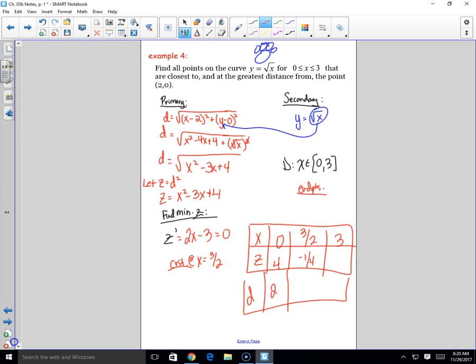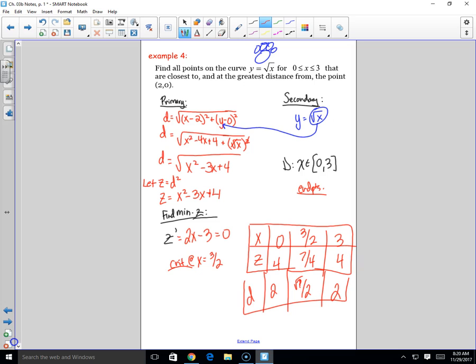Pause, I did it backwards. 9/4 minus 9/2 would be negative 9/4 plus, oh, 9/4. No. That's not right. I was doing a different denominator. 4 into fourths would be 16/4, right? Yeah. 16/4 minus 9/4 would be 7/4. Square root of that would be square root of 7 over 2. And then 3 would be 9 minus 9 is 0, and 0, 4.